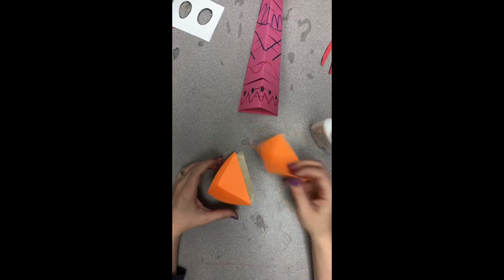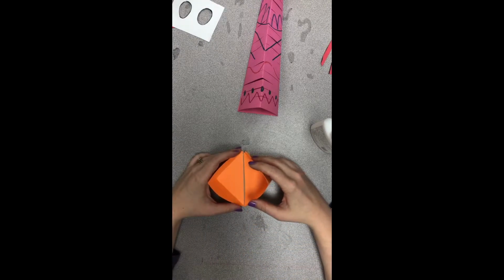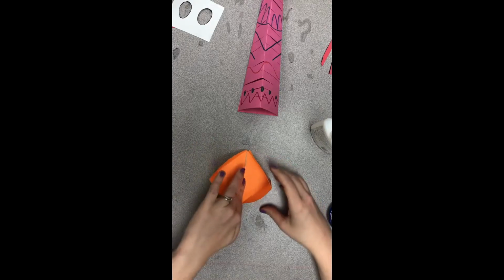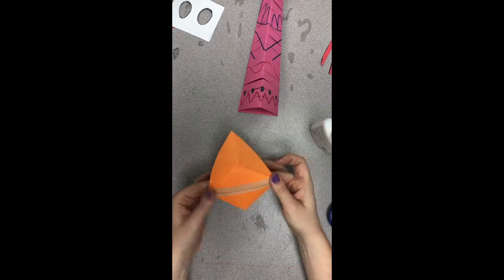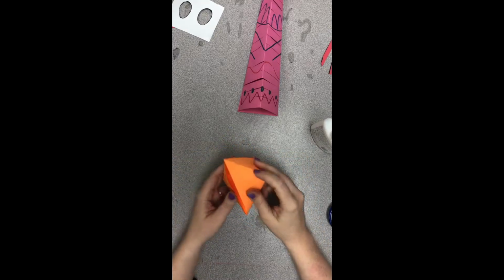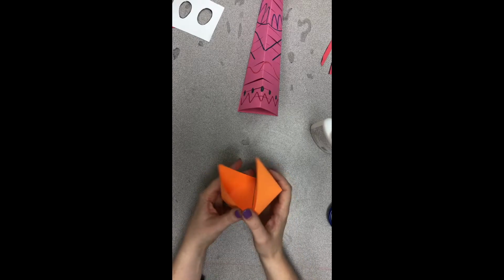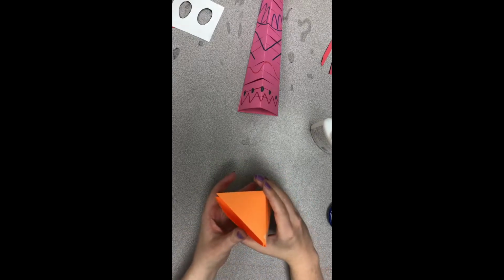Because what we're going to do is take this one and stick it down on top. I'm going to press my tape back there. Now what this does is it allows me to have a mouth that opens and closes. It's three-dimensional. So this will become our lizard's head.